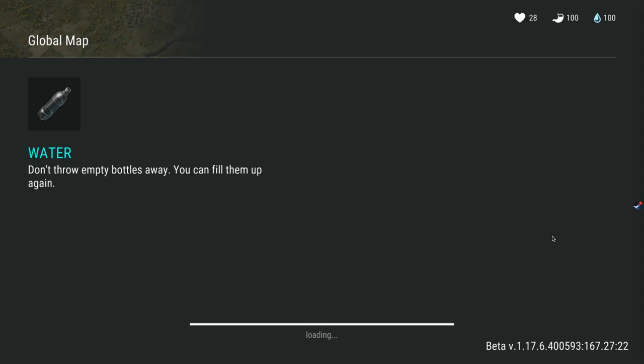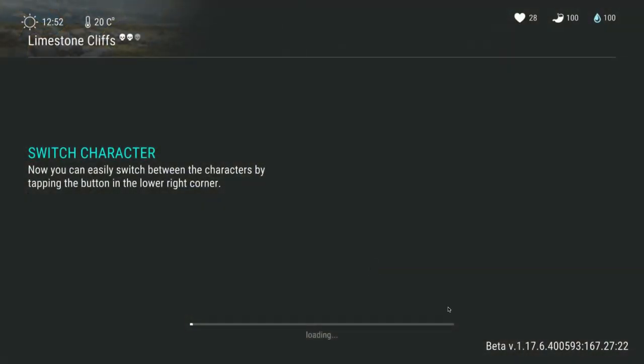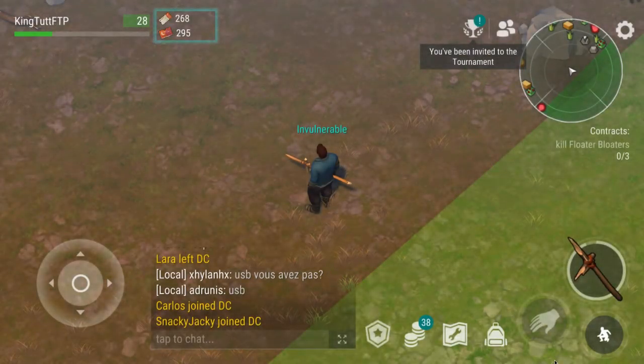That was just stupid. We're gonna go in and we are gonna sneak around and we are gonna gather a stack of berries. And we're not gonna go and try to kill a bunch of zombies. We're trying to target floater bloaters, which is going to be hard enough with a spear. Think we're going to be able to do it.